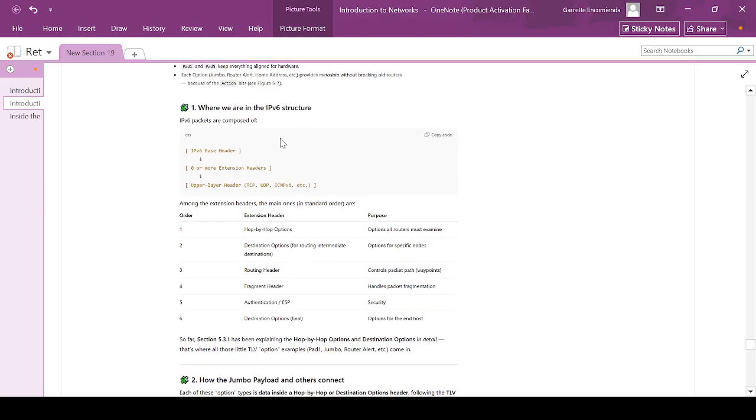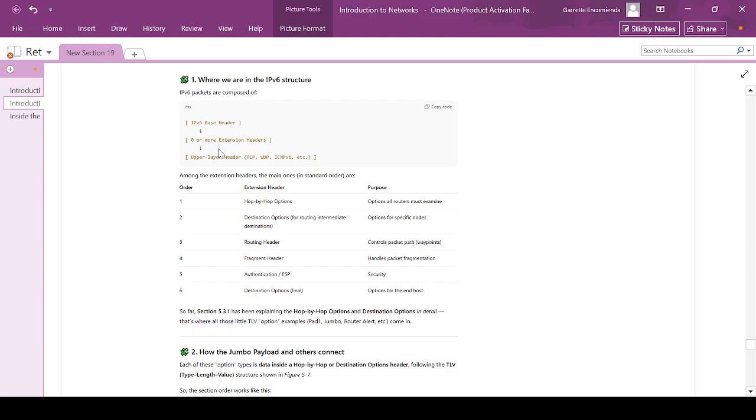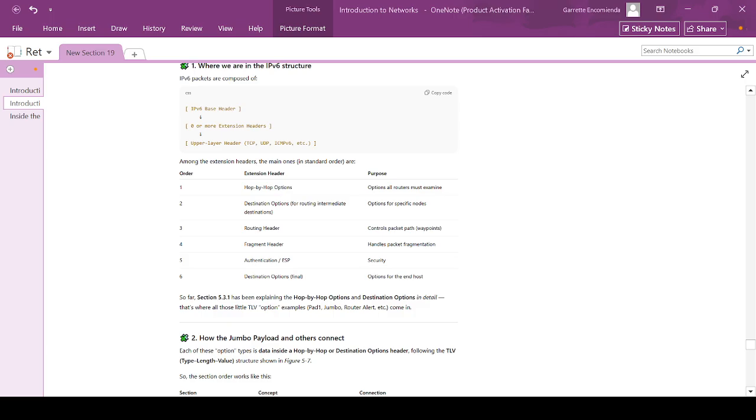So where we are in the IPv6 structure: IPv6 packets are composed of the IPv6 base header, 0 or more extension headers, which could be the hop-by-hop option, destination option, etc. We will also learn how the hop-by-hop could be separated from the destination options. Then 0 or more extension headers and the upper layer header, TCP, UDP, ICMPv6, etc.